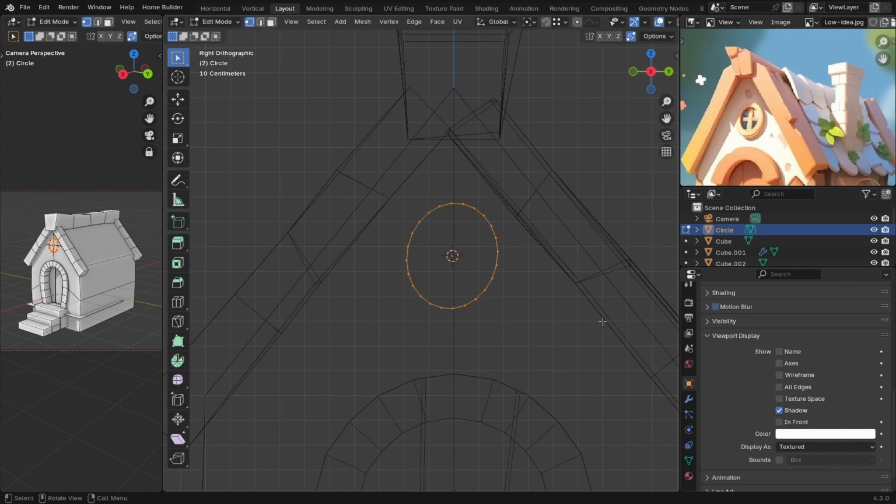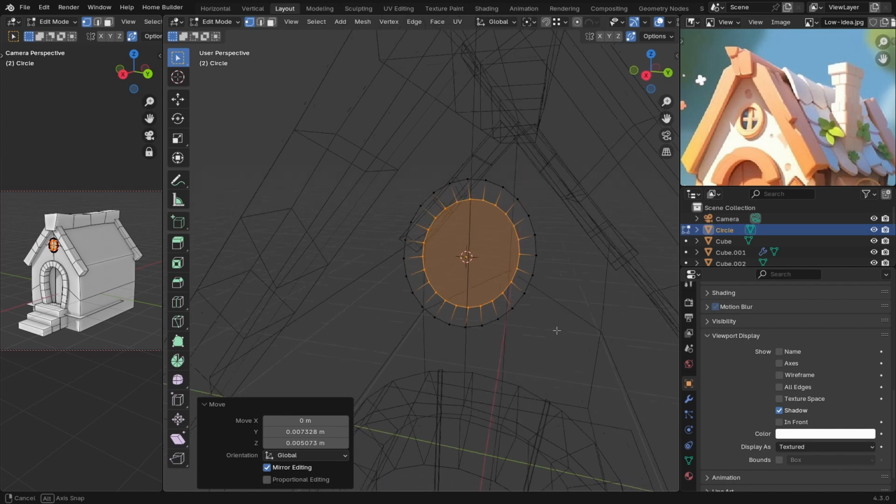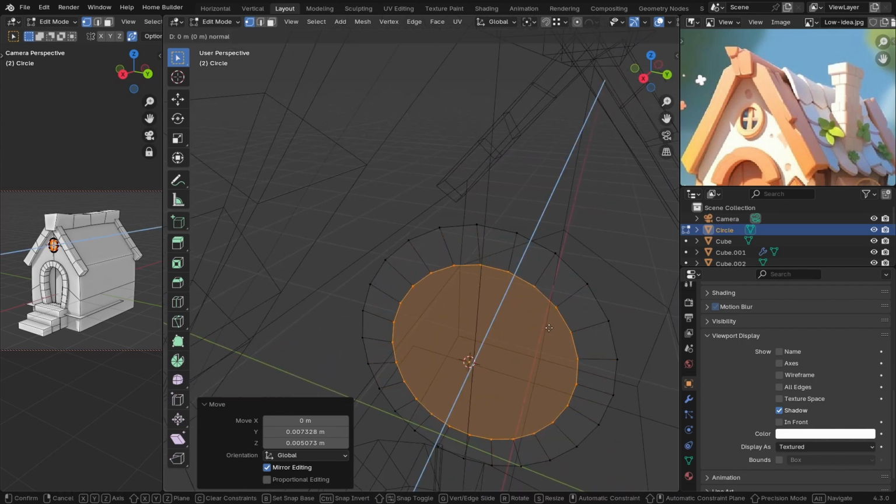Enter tab, F for face, and I for inset a face, and just move it slightly. E for extrude.